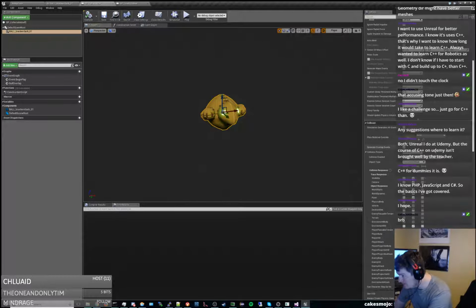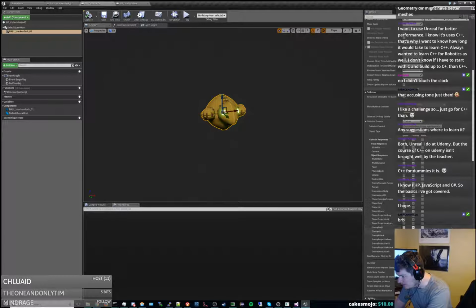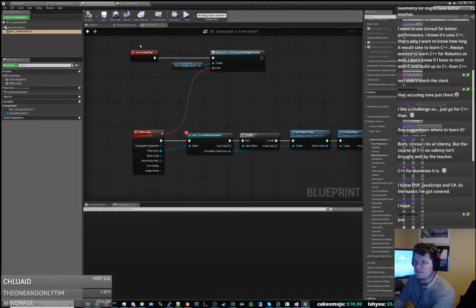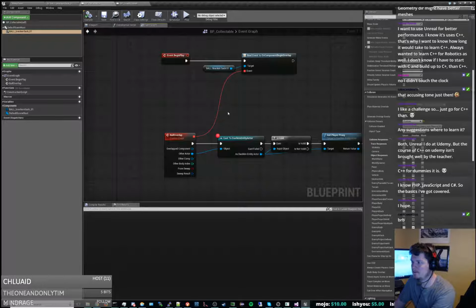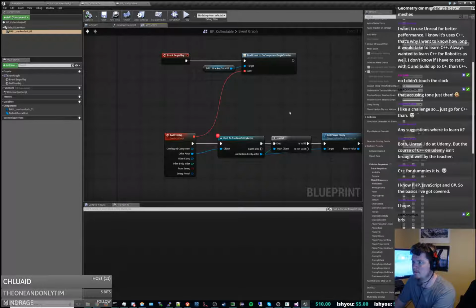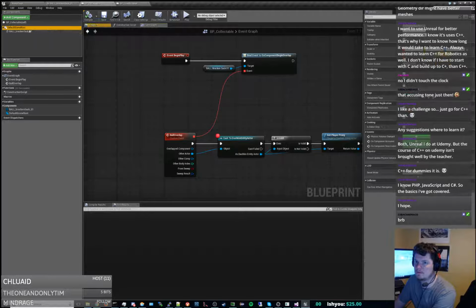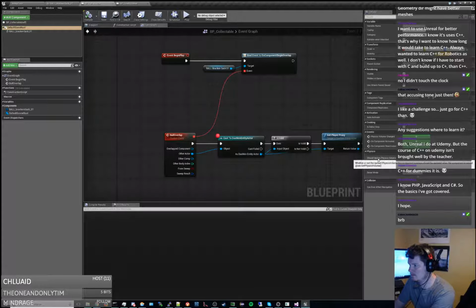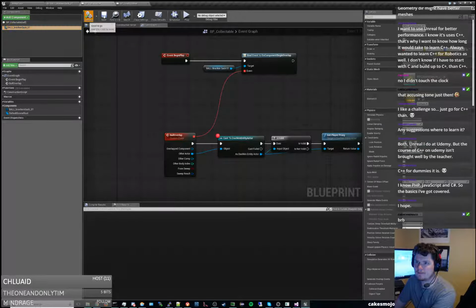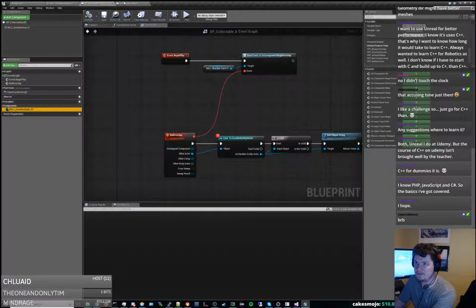Let's see if it's just some sort of stuff here I can do. Let's just also make this the root component.